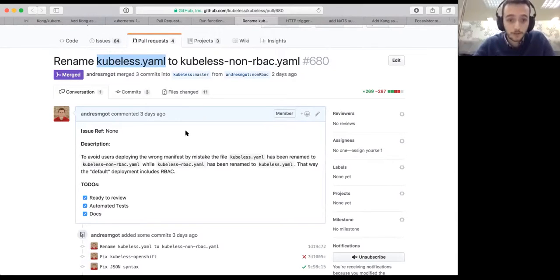So basically what we did is a small renaming of files: the previous kubeless.yaml is now called kubeless-non-rbac, and the kubeless-rbac is now called kubeless. This is just a heads up in case you don't notice this, and when you try to upgrade, you realize that somehow it's deploying the RBAC cluster roles and so on, or vice versa.